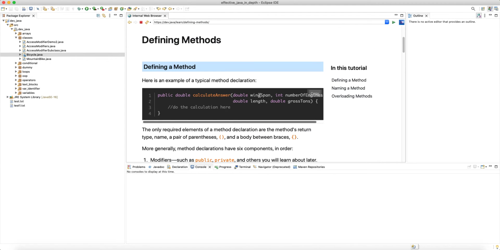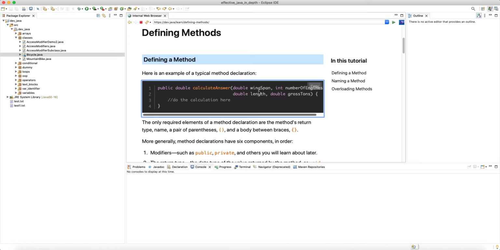Remember, parameter names don't mean anything in Java, because in the bytecode there is no mention of the name of the parameters. It's just the type of the parameters. In the bytecode, the only thing that matters for the JVM is how many parameters, and obviously the order of parameters matters, right? So in which order the parameters come in the round brackets, what's the type, and how many parameters we have. So in the bytecode, you never see any mention of the name of the parameters, for example.